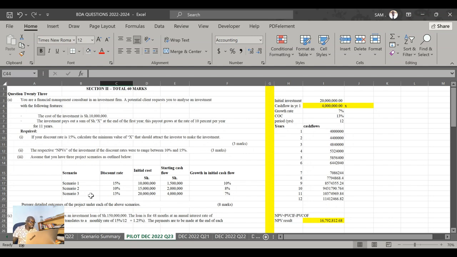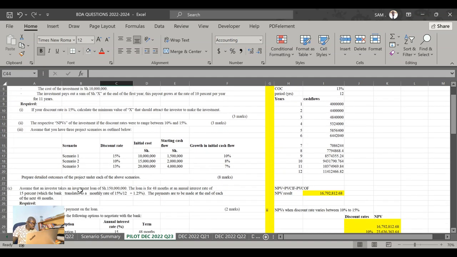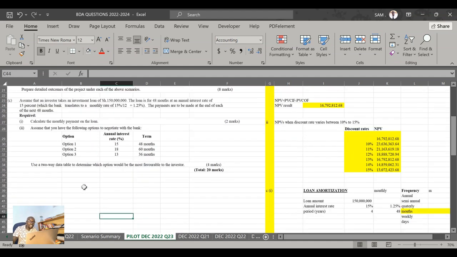It is still here. Now, we also discussed something about scenario manager, a very interesting concept, and I believe you can still remember how you can rename the cells so that Excel can give you a very nice summary, and how you do dashboards using the same output. Kindly check through if these things are new to you. Very interesting. Now, we also went ahead and discussed loan amortization schedule, how to come up with it. And again, you can review the same. They are still there for free so that you get to understand and learn.